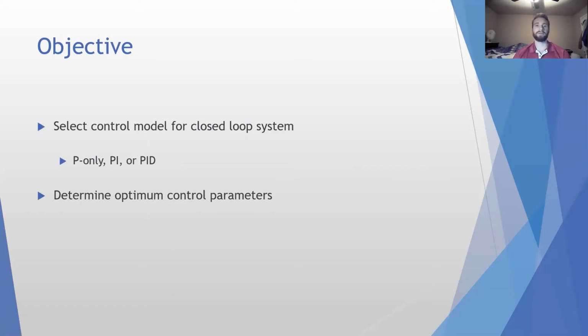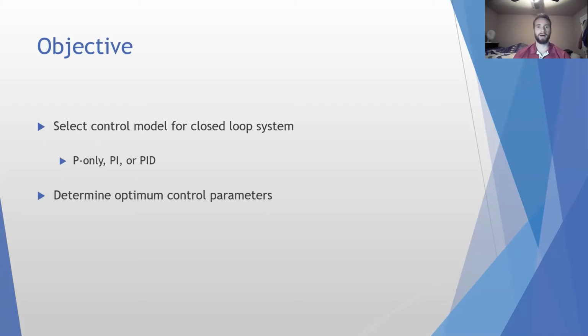First thing we're going to do is go over the objectives of the lab. We have two objectives. The first one is going to be to establish which controller you're going to be using for your system. You're going to be choosing between P only, PI, or PID controller, and you're going to be establishing that based on multiple trials ran once with each controller and picking which one responds best to a change in your system. The second objective we're going to have is once you establish what your controller is, you're going to be figuring out how to tune the parameters to an optimum level.